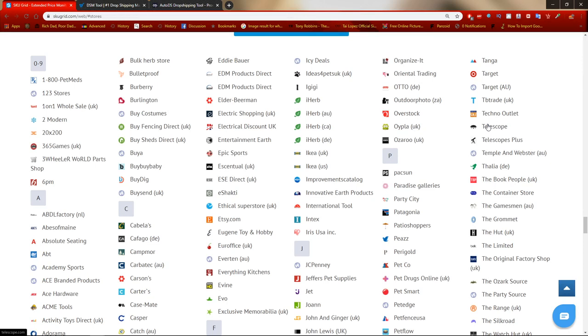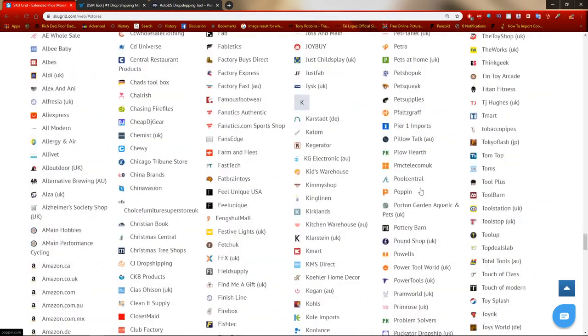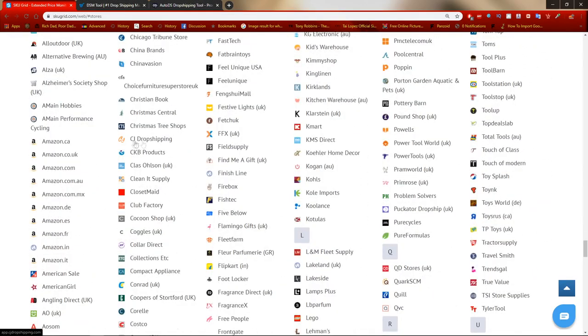So this is why I'm going to take you through the tutorials on how to get SKUGrid set up effectively. Once you've got it set up and you've used it a little bit, you'll know it like the back of your hand, and then you're going to be able to work with every single one of these suppliers. And they also do support CJ dropshipping, as you can see over here, so you can integrate your CJ dropshipping products.